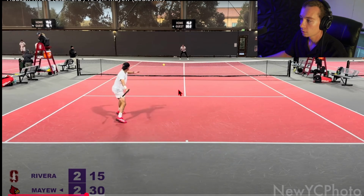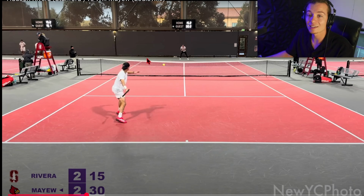Again, here, he could probably try to go for an inside-out winner if he really wants to go big, right? If you're going to do that, make sure you run around it a lot. Make sure you get a lot of angle going away. But if you have any doubt that you can rip that for a winner, you're going to want to go inside in.